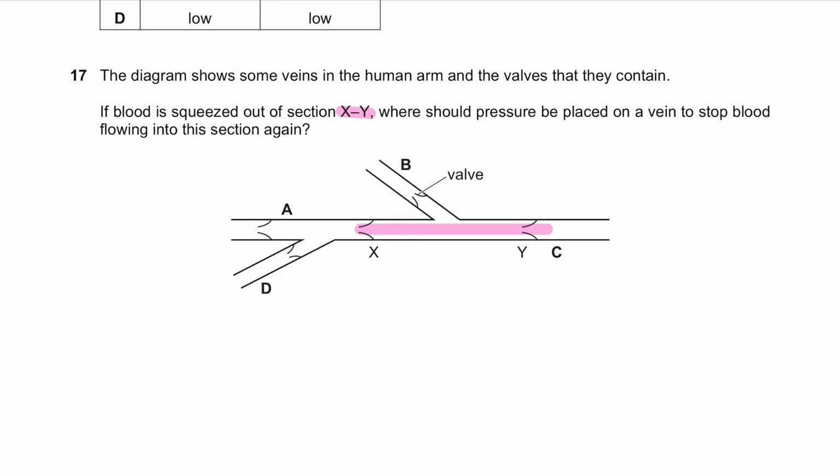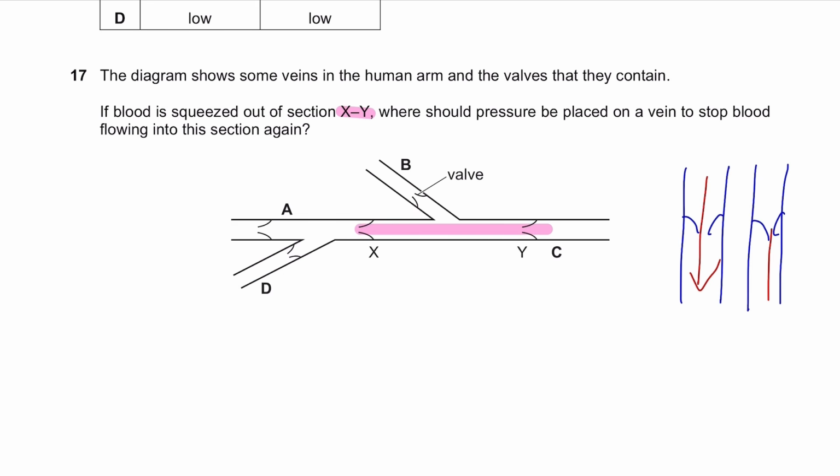blood flow. Let's say this is the blood vessel and we have the valves like this. The blood will flow in this direction. And the valves are there to prevent the backflow of blood. For example, if the blood tries to flow in this way, the valves will immediately close to prevent the blood flowing in the wrong direction. Therefore, when you see this kind of diagrams, you should immediately know that blood is flowing in this direction.